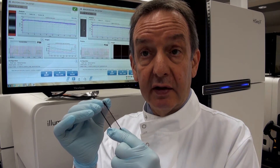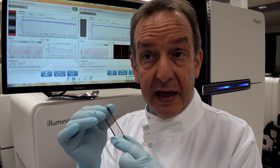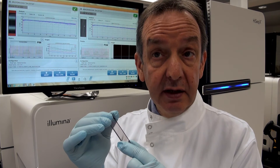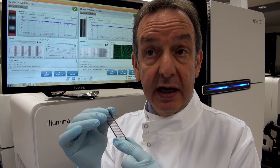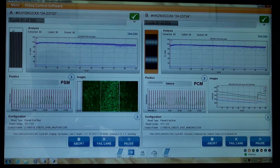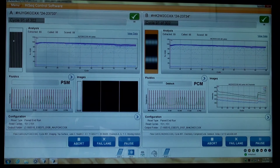I'm now in the room in Edinburgh Genomics where the sequencing is being done on the Lothian Birth Cohort 1936 and 1921 samples, and this is a flow cell. It contains the DNA from eight members of the cohorts and the machines behind me — the Illumina HiSeq X's — are doing that. They'll take about three days to do the whole genome sequence for the three billion base pairs for every sample.